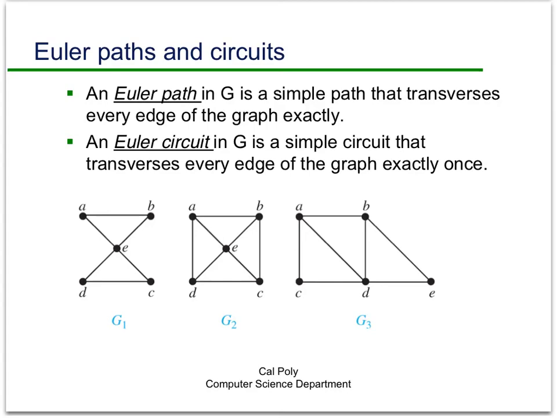Finally, look at G3 and try to decide whether there's an Euler path or an Euler circuit. In G3, there's no Euler circuit, but there is an Euler path. One Euler path would go from D to E, back to B, back down to D, back to A, and then to B. Notice we start and finish at different places, so it's an Euler path and not an Euler circuit. Take some time and think about why we were able to draw an Euler path in graph G3, an Euler circuit in G1, but neither in G2.